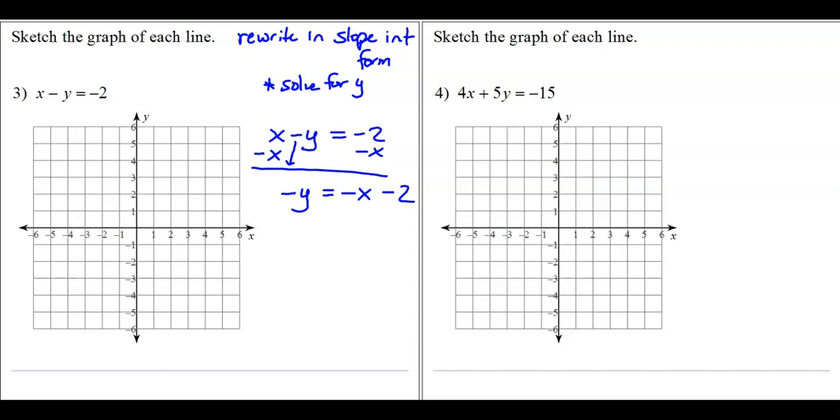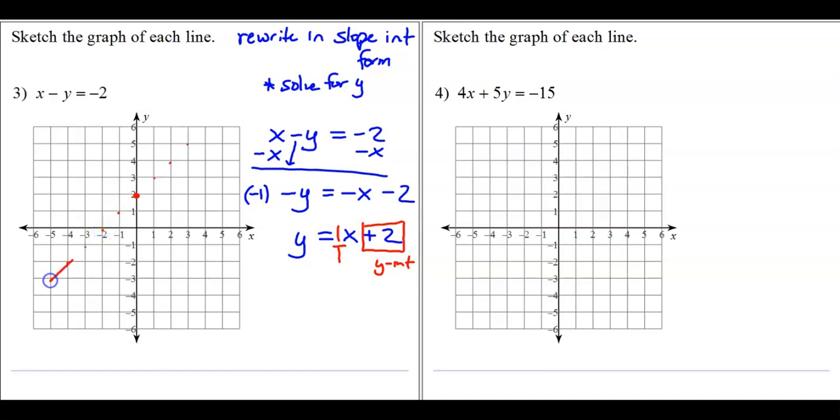And I'm so close. The only other thing I need to do is multiply everybody by negative 1, which basically just changes all the signs. And now I think I can graph this thing pretty nicely. Now I can see very clearly that this is my y-intercept. This is what we were doing in 3-6. My y-intercept is 2. My slope is 1, up 1 over 1.